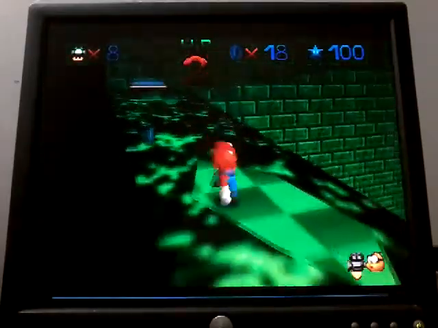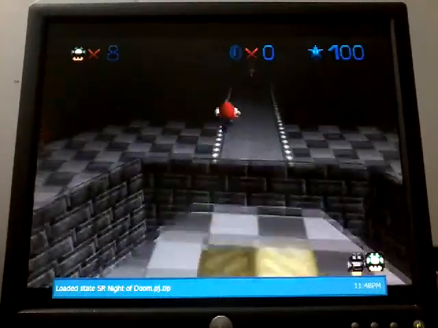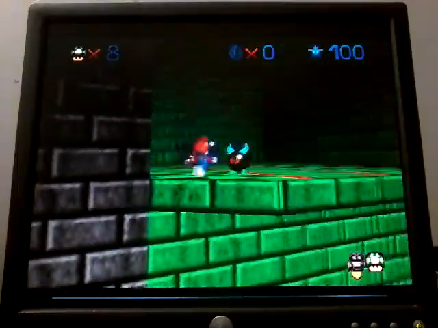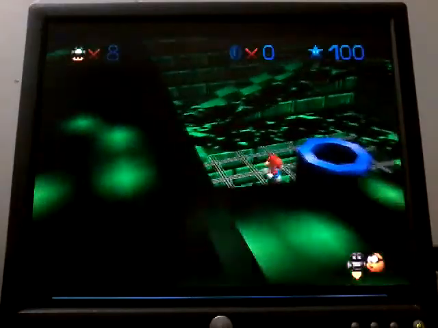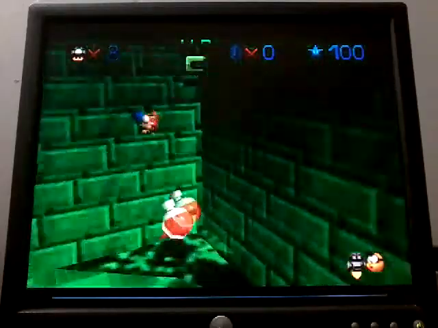Why is the camera like this? Why does it just randomly have a seizure? I don't get that. Why does it just sometimes decide I never want to go in the proper direction? It doesn't even make sense. It actually does not make sense how the camera works. The camera doesn't follow any rules. It just does whatever it wants. It honestly feels like a 50-50 chance, really.